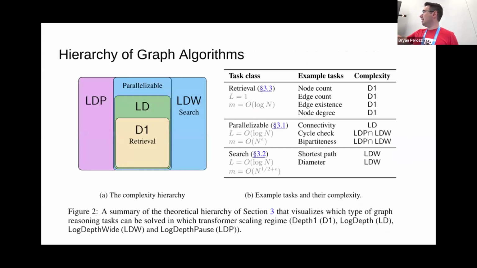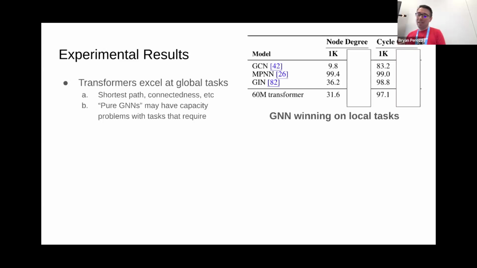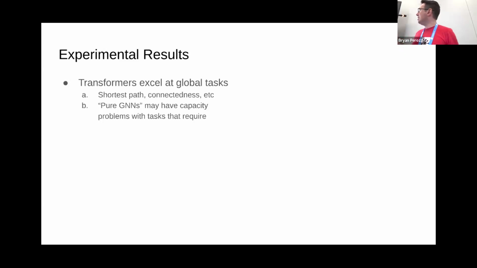So we took the graph QA tasks that I talked about in the graph section before. And then we tried to figure out how big, how wide and deep, a transformer model had to be to solve that perfectly. And so we came up with this complexity hierarchy of graph algorithms on transformers, which is based on whether they are looking at the global view of it, or doing a local search. Those are the two large paradigms. And the experimental results, I think they show things that are known, but maybe I hadn't seen people say them in exactly this way.